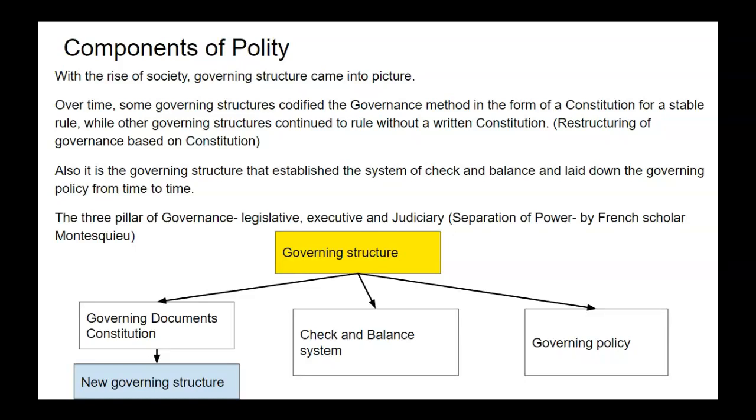So there is governing structure, and the governing structure drafts governing documents like constitution, acts, rules, notification, etc. And based on these documents, a new governing structure was formed by the current governing structure. And it was the duty of governing structure to stabilize the system of check and balances. And from time to time the governing structure laid down the governing policy.